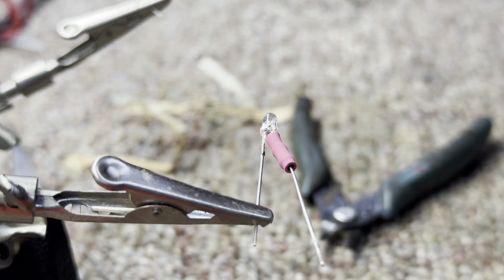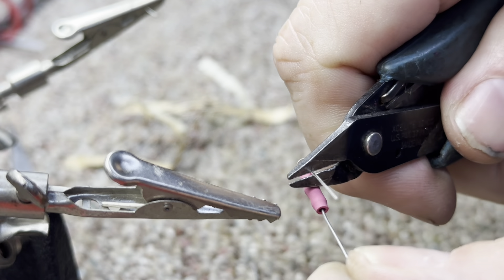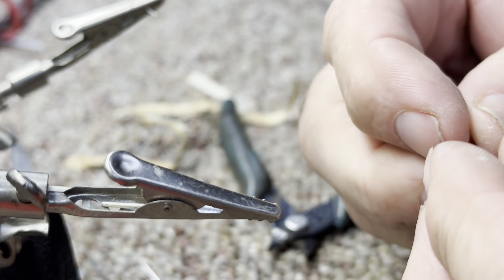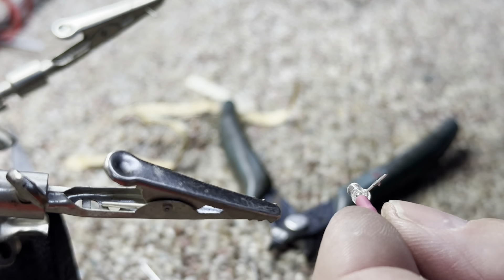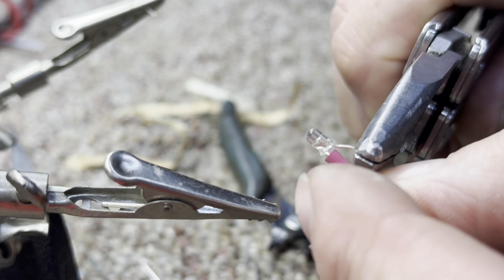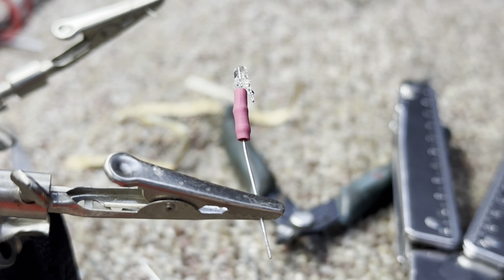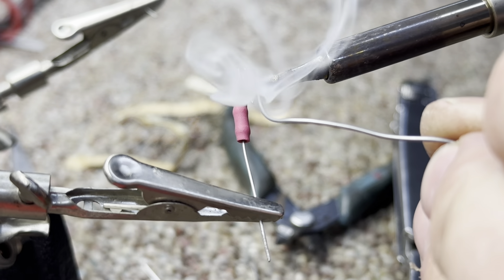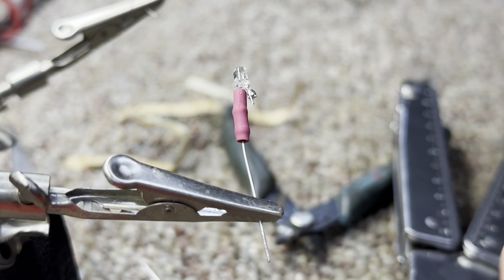This saves me not only money but time. All you've got to do is trim the LED lead back about a quarter inch, then bend it up and put a nice crook in it, and give that some solder so when you put it in the base it will attach. I tin it with just a little bit of solder — actually it's a little too much but that's good.